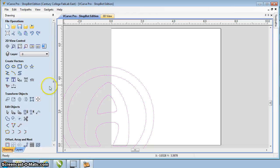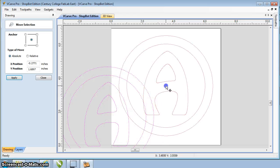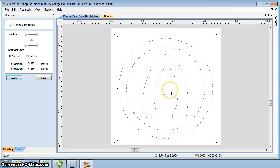Don't click off of anything. Go over here to this Transform Objects on the left hand side. The leftmost icon says Move Selected Objects. They are selected. We'll move them all together and get them in the center of the screen. Click on that. It'll move our selection. Move over a point or any edge. You'll get the crosshair. Click and drag it. We're going to put this right up into the center of the screen. Once it looks good, looks about right, I'm going to put that there.